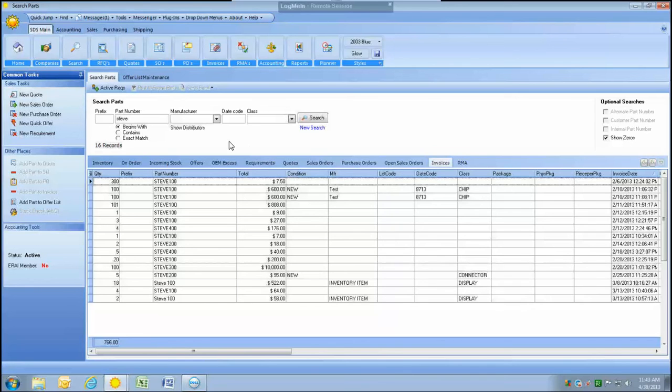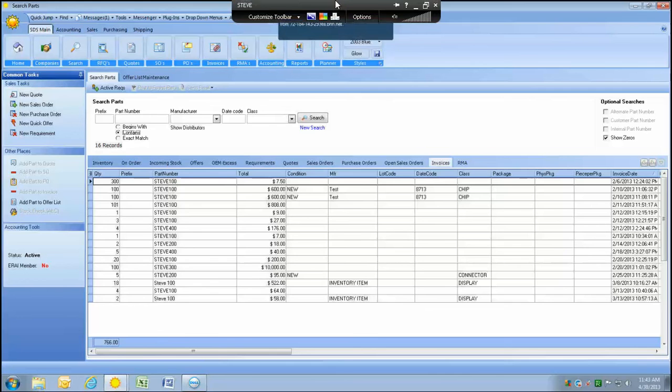Don't forget that when we do these part searches, you can always be specific. You can do contains, or you can do an exact match. We like to make sure you do begins with or contains, and that's the easiest form of searching. This way you get the most data retrieved when you do your search.